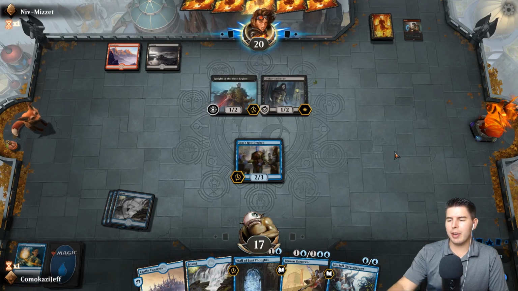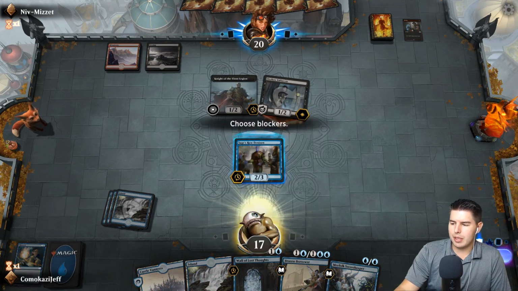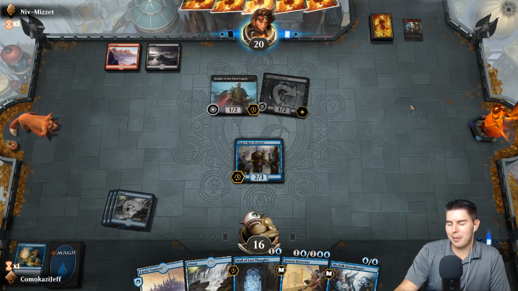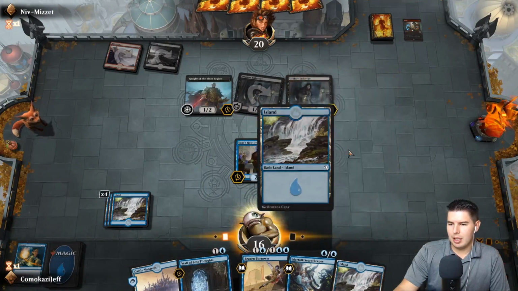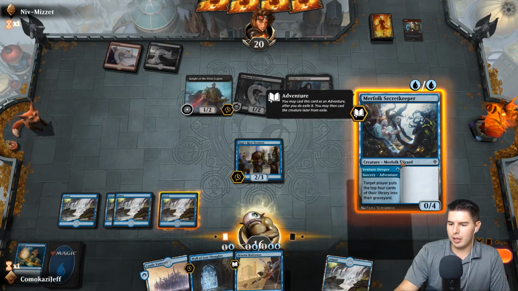Going to combat, they don't have... Orzhov Enforcer swings in, no blocks. Alright, now we get to actually start milling them, which is good. Let's just hold on to the Brazen Borrower for our turn. Let's start getting the mill plan going.